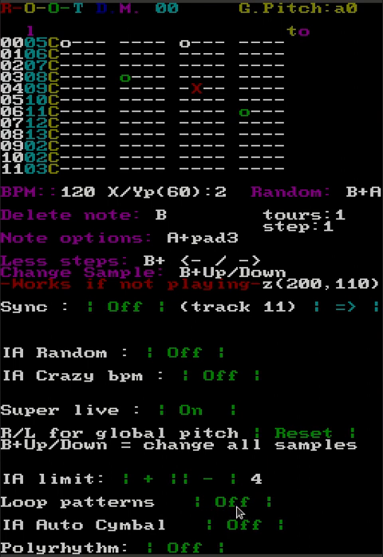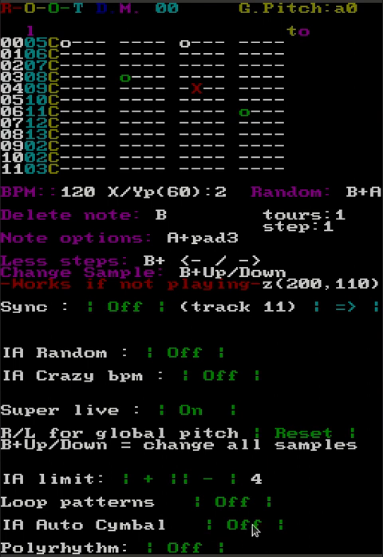For the loop pattern, it's the same. Normally it will make the pattern change from 0,0 to 0,1 to 0,2 if you have something created. But for now, I have to fix some things on it.